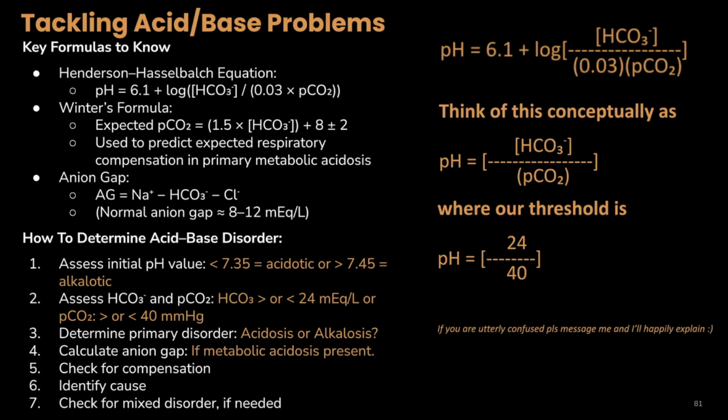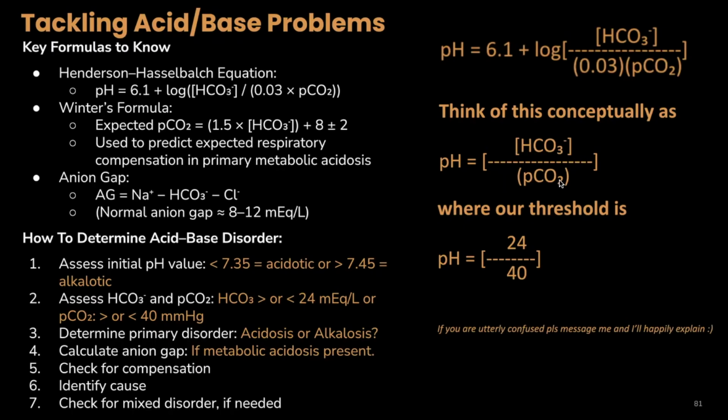Now, when we look at our bicarb, we said this was dealing with metabolic acidosis or alkalosis. When we look at our PCO2, we're thinking about respiratory acidosis or alkalosis. So now let's play around with this equation. Just follow along with me for a moment. If I increase my level of bicarb, what's that going to do to the pH? Well, it's the numerator. If I make the numerator really big, I'm going to make this number really big. So as I increase the bicarb, I'm increasing my pH and making it more alkalotic. This makes sense, right? As I put in more weak base, we become more basic. That should be intuitive.